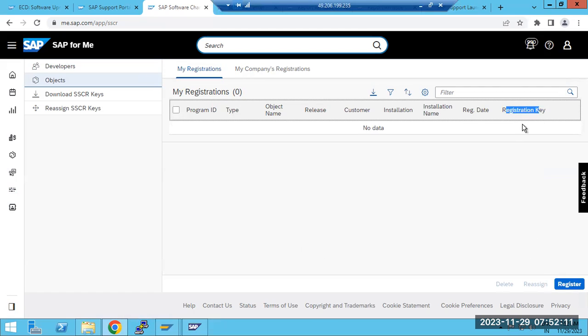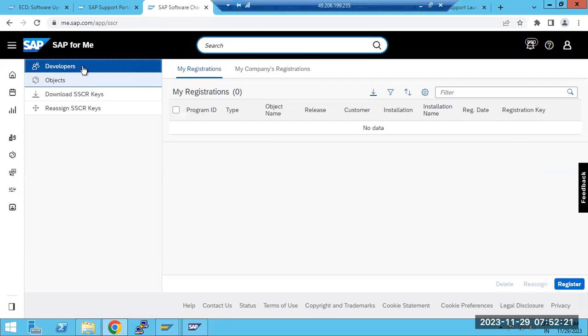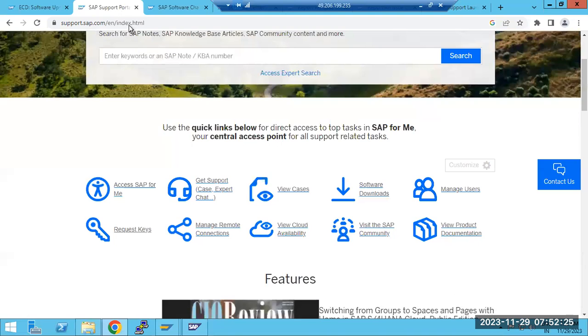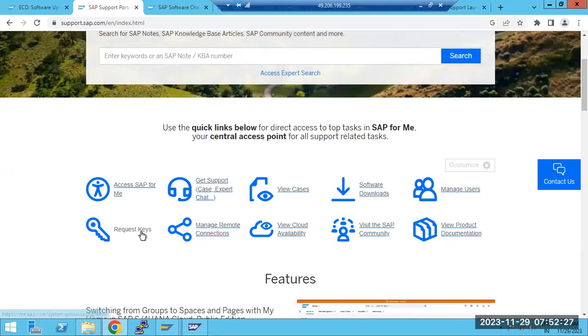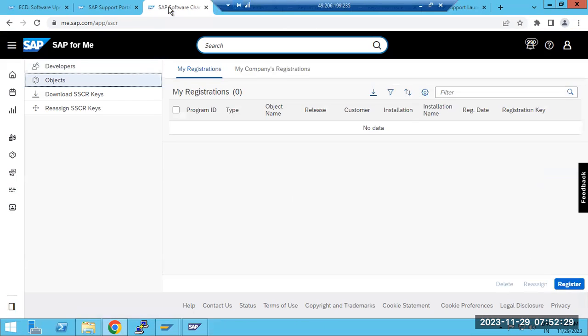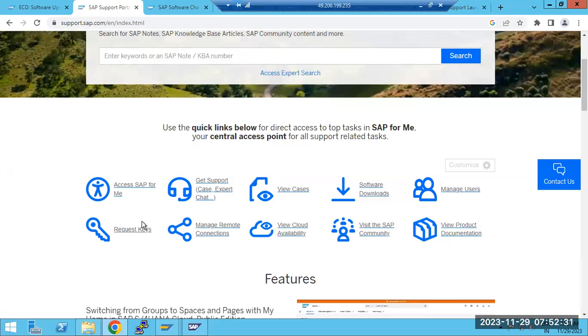So if any person wants to do some development or make changes to an object or program, they need one developer key, and object keys are required too. We can do that from the request keys section. We can download all those things: license keys, developer keys, migration keys, everything.